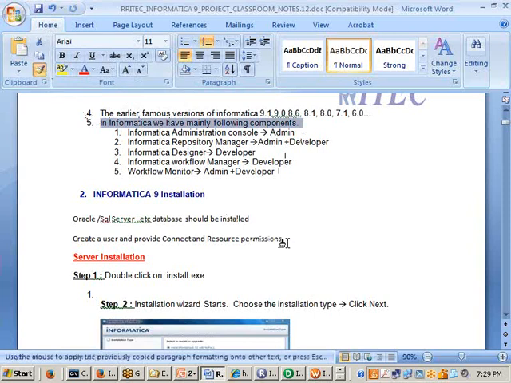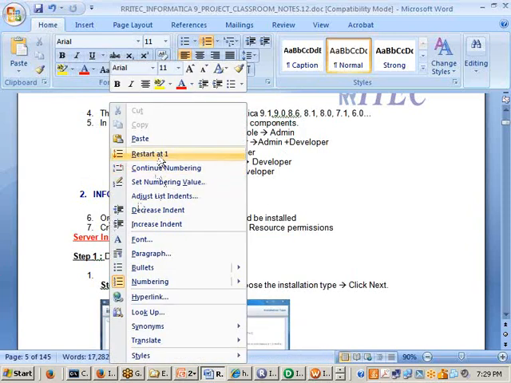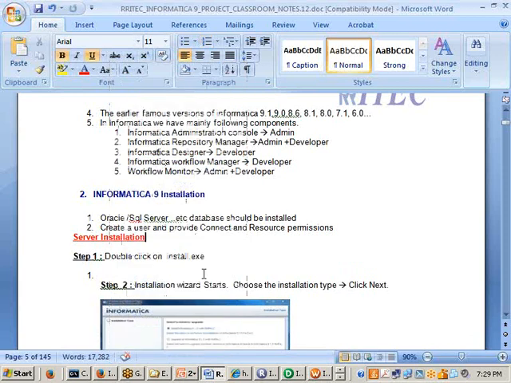So these are the two activities we need to do before doing the Informatica 9 installation. Now, how to download the software, from where can you download it? You need not download the software, sir. You can go and get it from our front office. And you online people, we already uploaded it in the Google Drive, so you can download it from there.